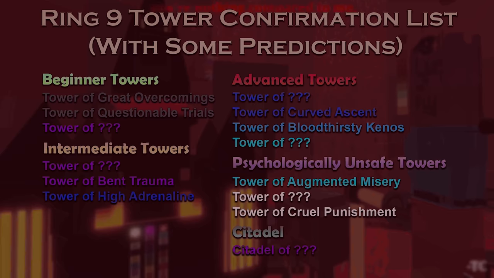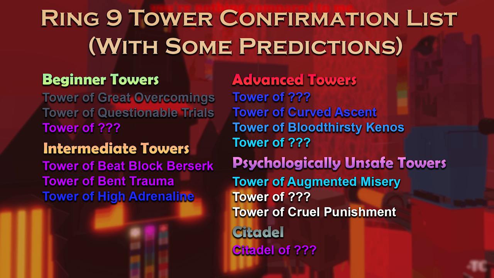So from these towers, I'm going to safely assume TOBBB is in the final spot for the intermediate towers. The other spot in beginner towers is probably one of the other remorseless, such as TOSII or TOJ. Unlike the intense towers, there isn't another remorseless tower that really stands out from the rest for me, so I'm going to leave it blank. Feel free to choose your own remorseless tower to complete the list.